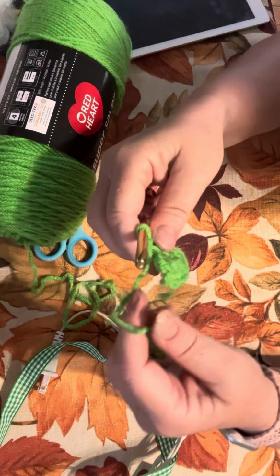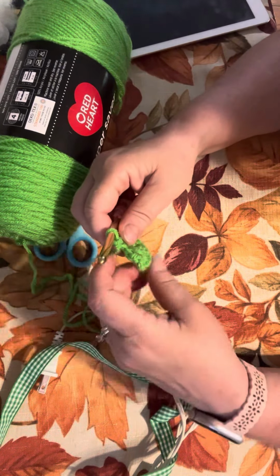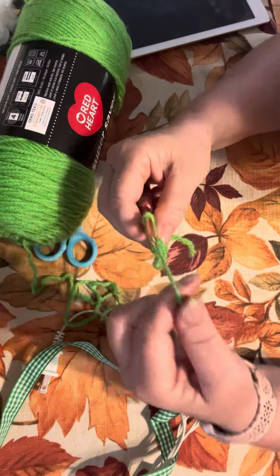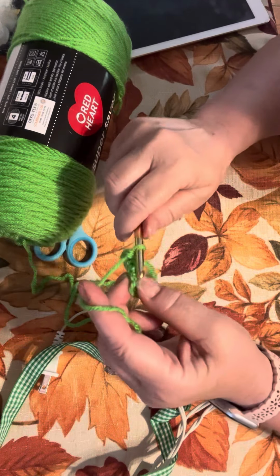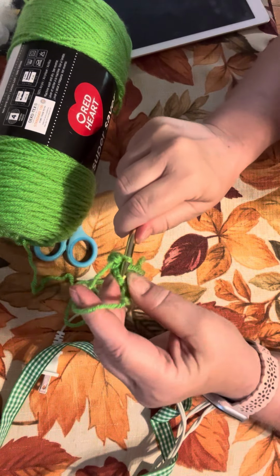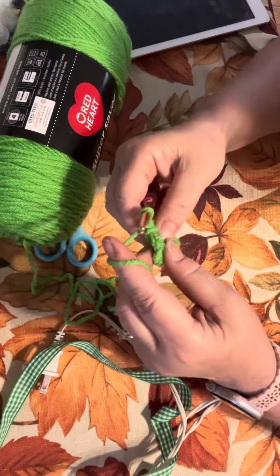Okay. So I don't have a stitch marker with me right now, so I'm just going to flip this little tail over, and that's going to be my marking spot right there. It's where I'm at beginning. So then I'm going to do the first row of number three, because that was row number two.